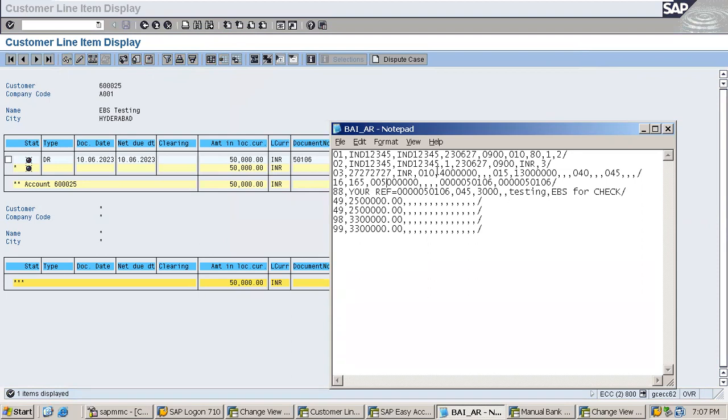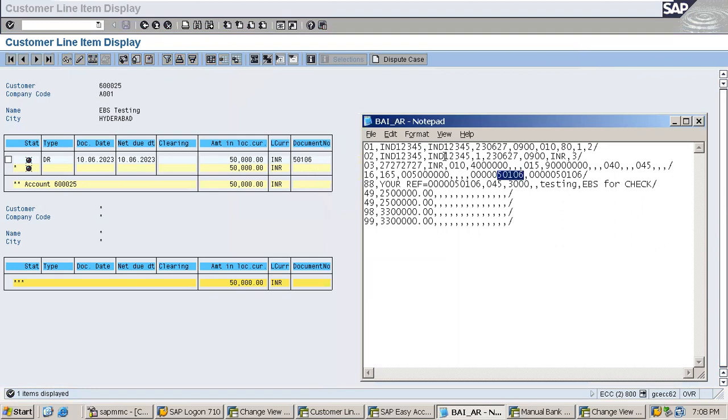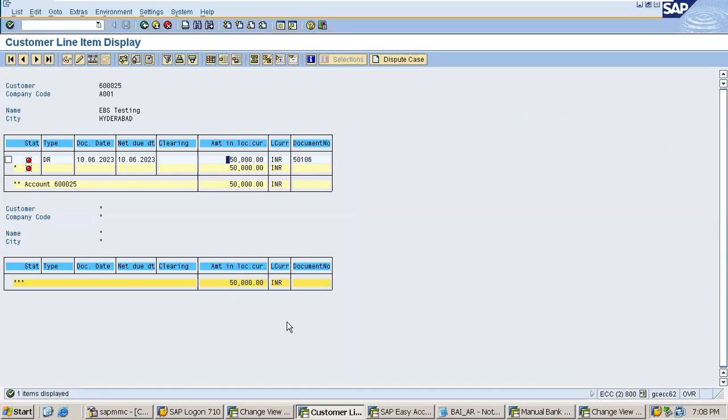This is my opening balance. 50 plus 40 should be 90,000, so the closing balance should be 90,000. In the reference number, I have specified the customer document number that was posted, 50106. Here also 50106. Now let me upload this file into the system.